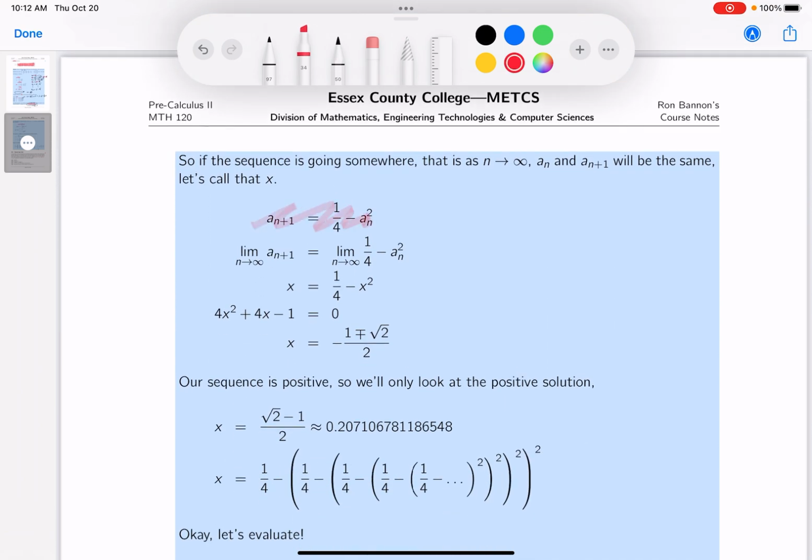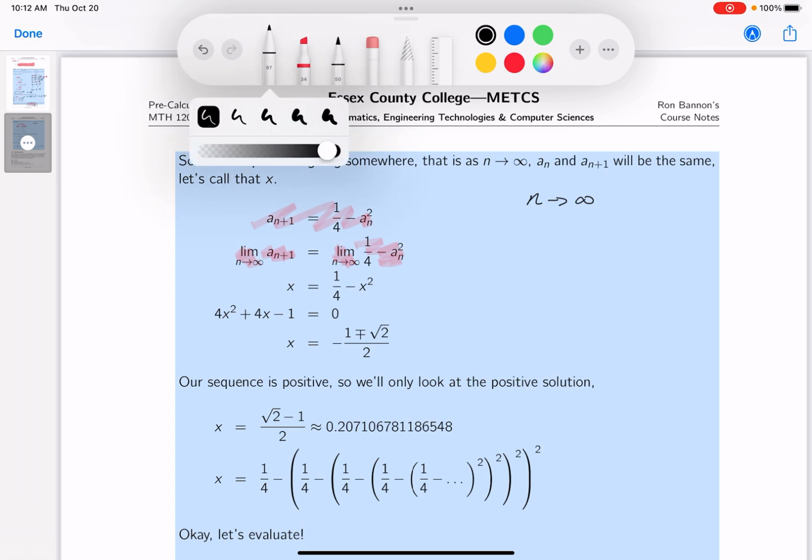And what I'm going to say over here is, as n goes to infinity, right? What does that mean, a limit? So what I do, I take a limit of both sides. Limit of this side, limit of this side over here. Well, what I know about this thing, as I go towards infinity, is that these things are not going to differ. They're going to be the same thing.